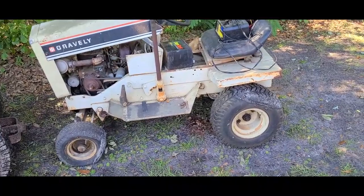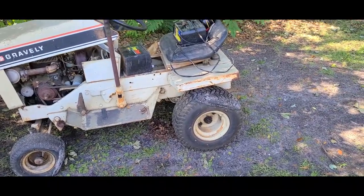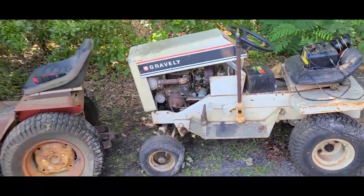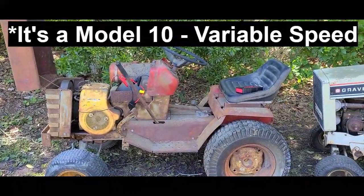The engine's free. It's got a Kohler 10 horsepower in it, the K181, or the K something 181, I think that's what it is. So it is a good Gravely engine. And the second one I picked up is this one right here. I think this is a Massey Ferguson model 12, I believe.